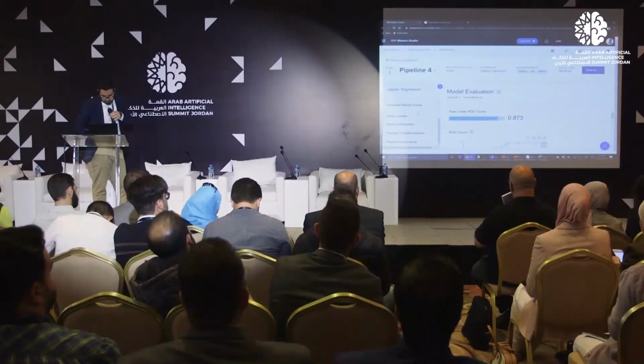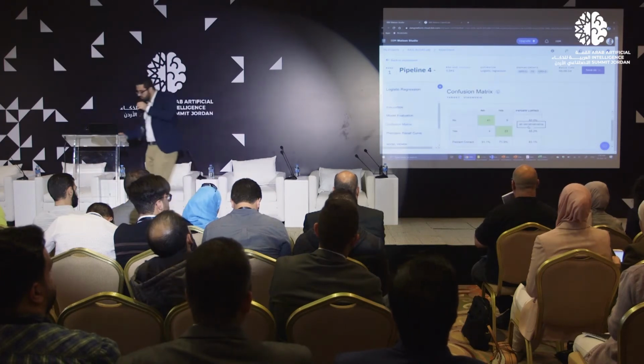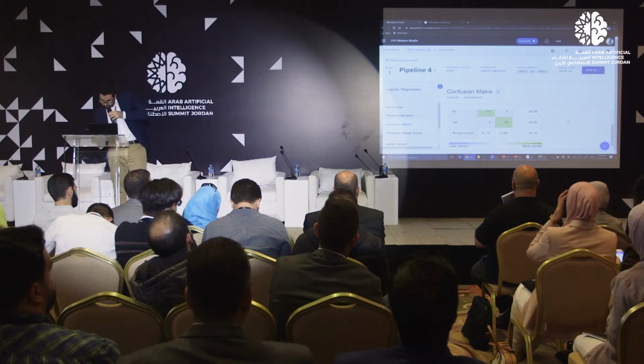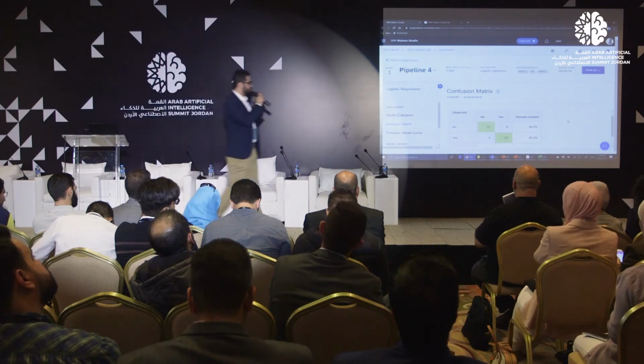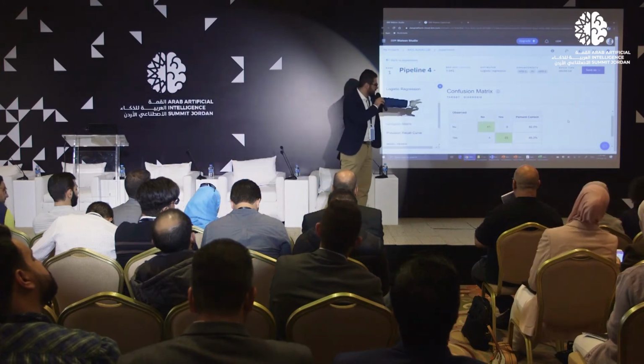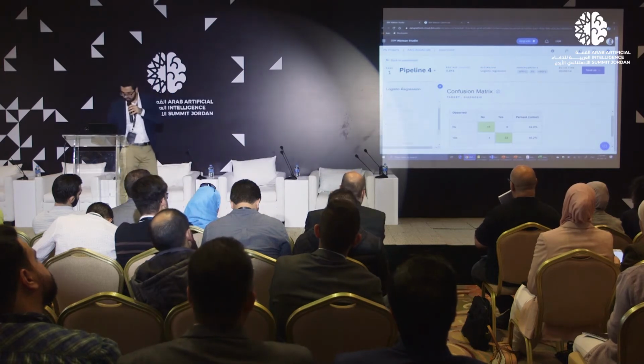If we have a look at the model, it will show us the steps it took to get to this performance. So here is the evaluation, predicted versus observed, how much does it get right? The more important things are down here.